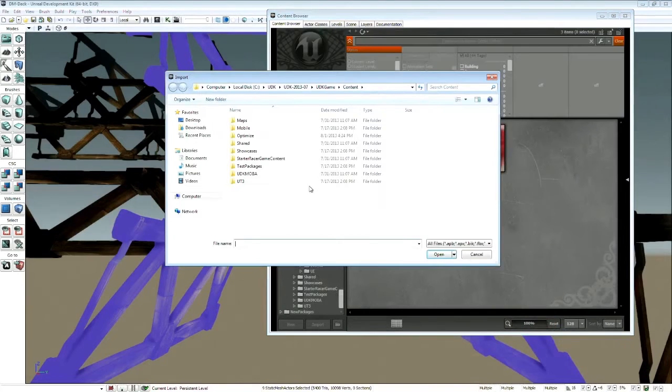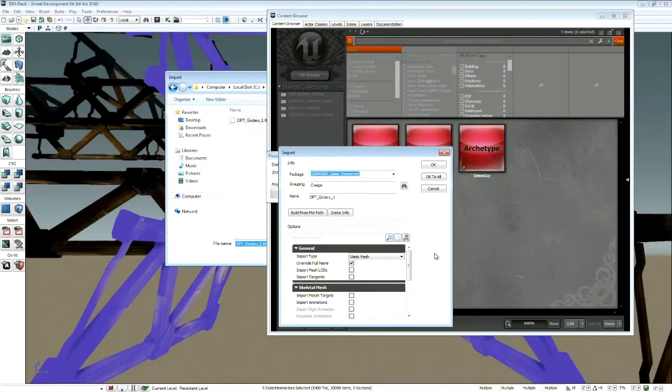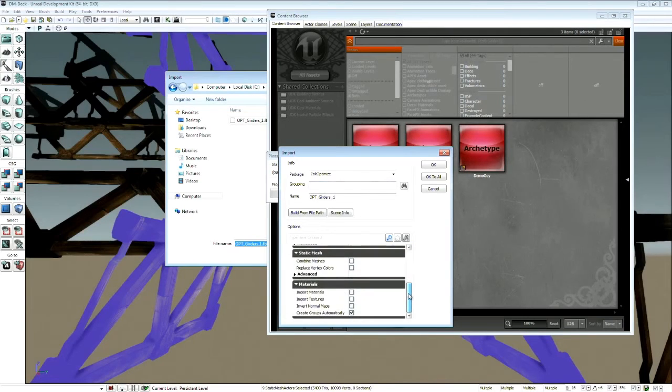We're going to hit the import button, go into our optimize folder, there's our FBX file, perfect. Open that up. Now if you're running really fast, let's go ahead and make a package. So we'll do Zak Optimize. Of course you can name that anything. Grouping creeps doesn't really mean anything, so I'll just leave that out. Opt girders one is fine, but please make sure that you come down and under the static mesh category, check combine meshes. That brings all these in as a single static mesh, which is exactly what we're going for. So we'll go ahead and click OK.